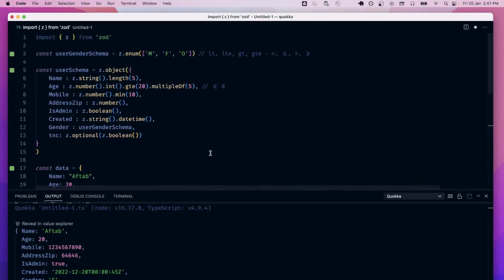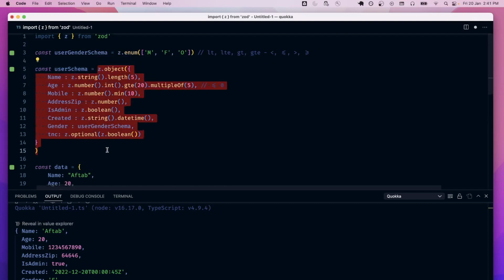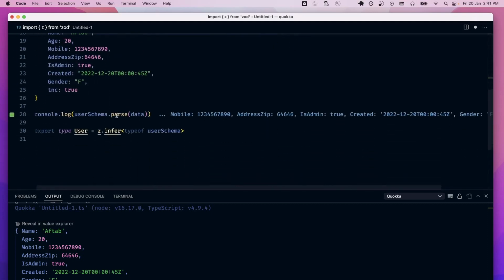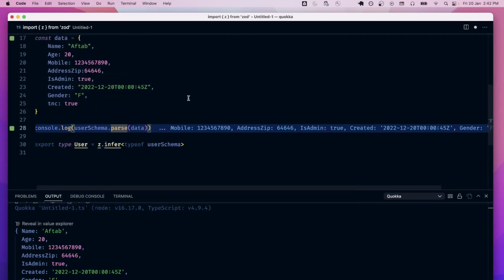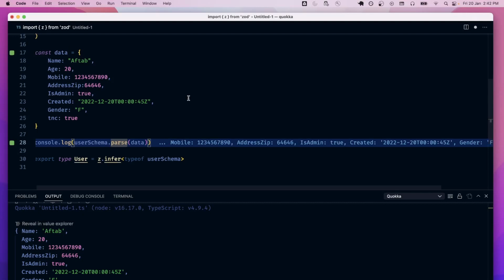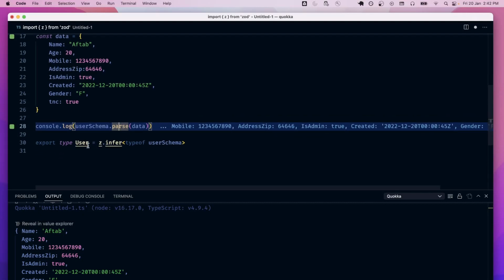Whenever you are receiving data from a form, or whenever you are receiving data, say, from a backend, this is a nice way to declare the shape of the data you expect to receive from an API, and then use the parse function to validate if the data is of the right shape, and then use the infer function to introspect and understand its type in a more automated way.